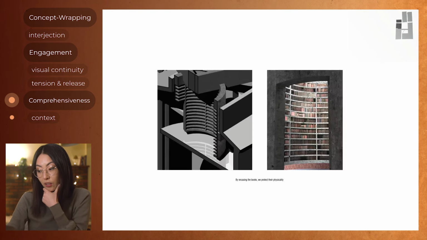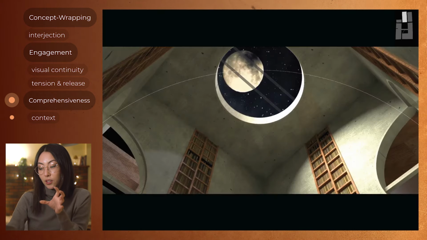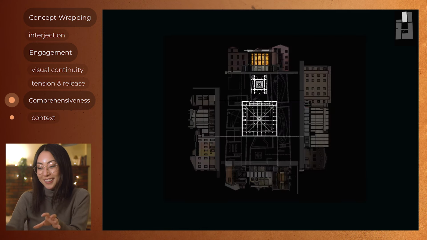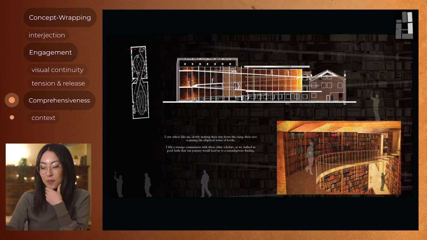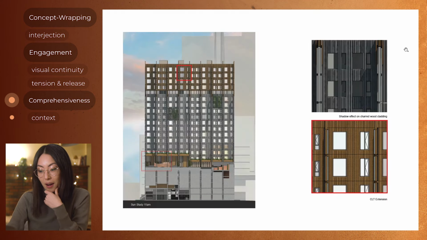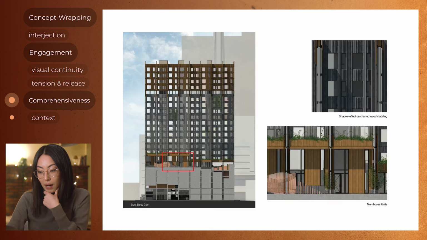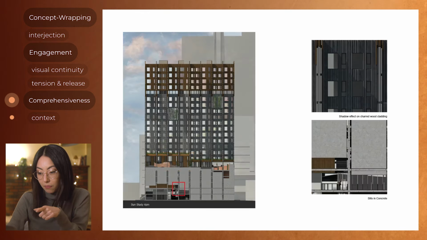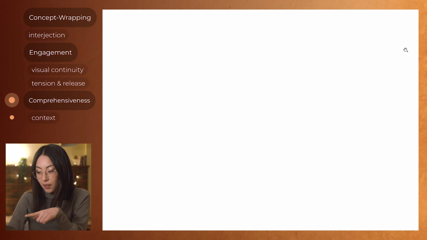And I kept the key plans there even as we were going through the concepts, because I really want to treat the audience as if they're really stupid. I want to make it super, super, super obvious for them where we are in the building and what I'm talking about. And then another example is if you just want to show an exterior of your building and show them how your building reacts to the sun throughout the day. What I did is I just highlighted the areas of the building that we're focusing on and then did a close-up of that area.